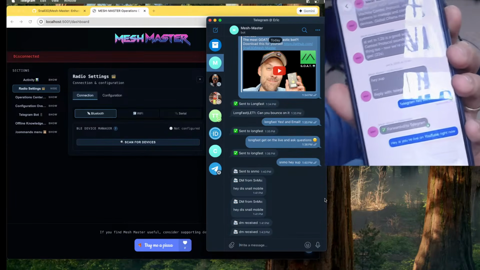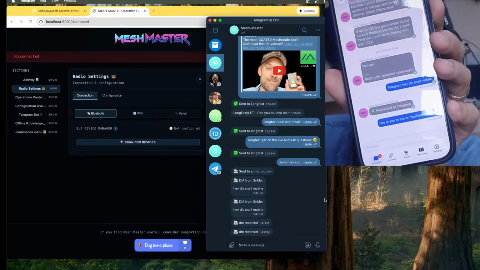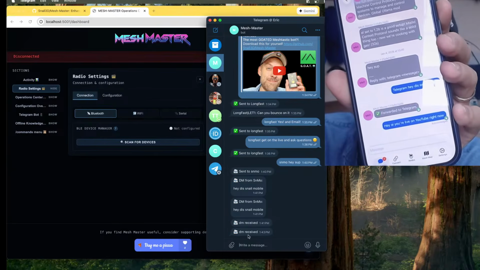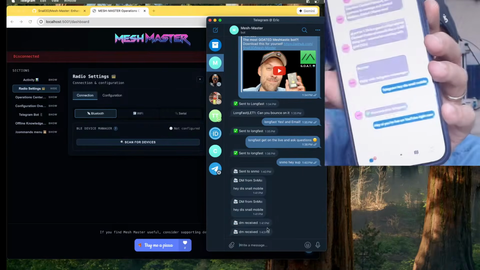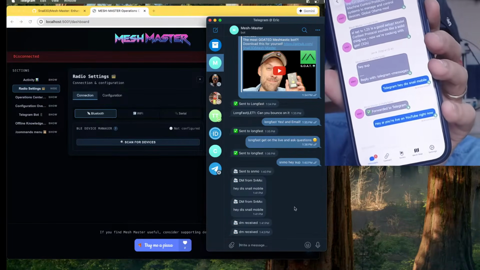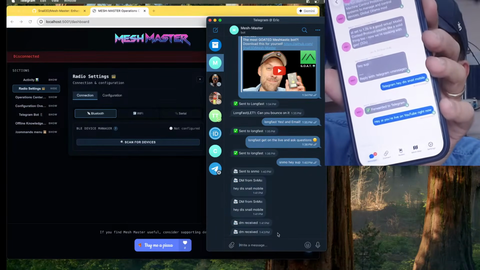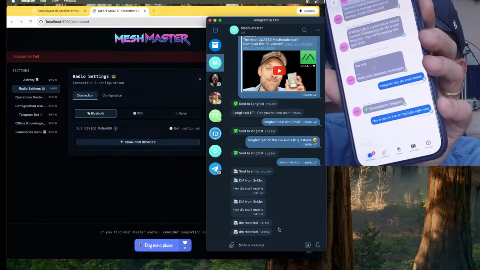And you see here on the screen, on the Telegram, it just said DM received. It just says DM received. So like I said, I was just texting the AI. I wasn't texting to break through to Telegram or alert the whole chat group or whatever. So it's private.